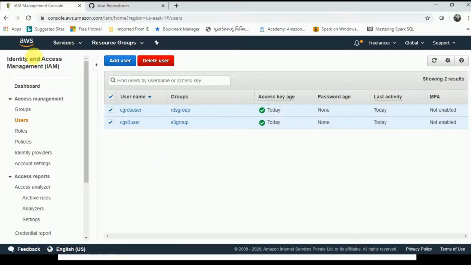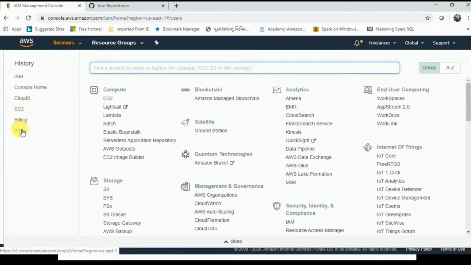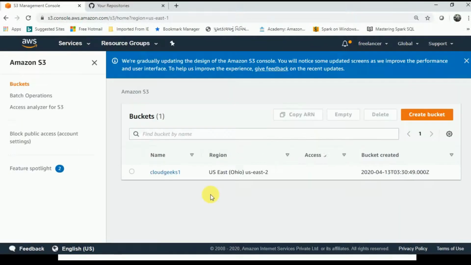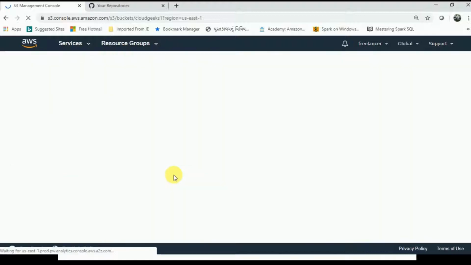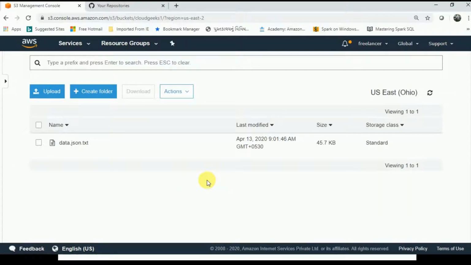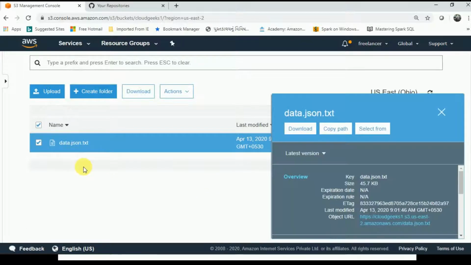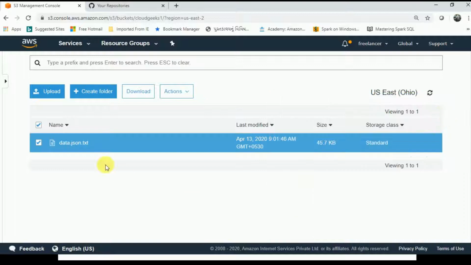That part will also be covered in this session. So now let's jump into S3. I'll give you a quick identification of what my bucket is and what the file inside it is. So this is the bucket which I have created, and I have added one file in my S3 bucket. You can see this file. What we will try to do is read this file's metadata using our code, right?